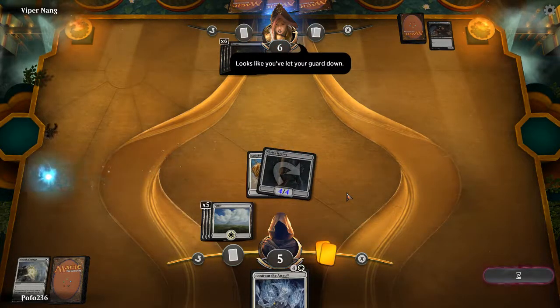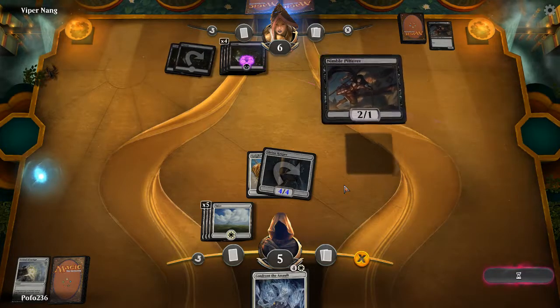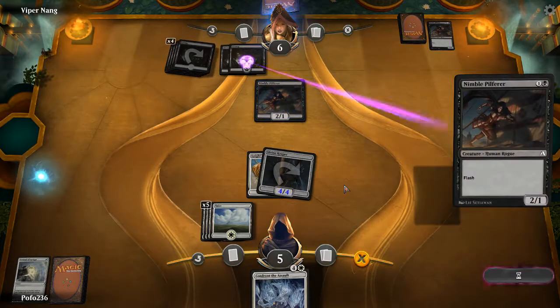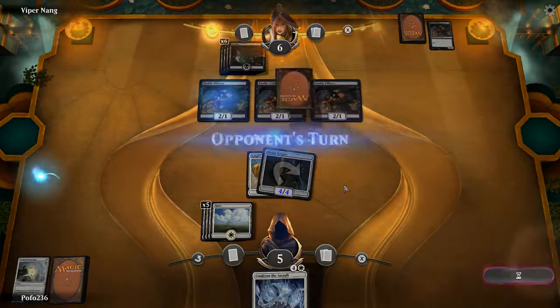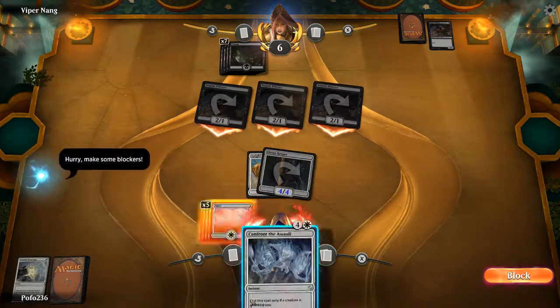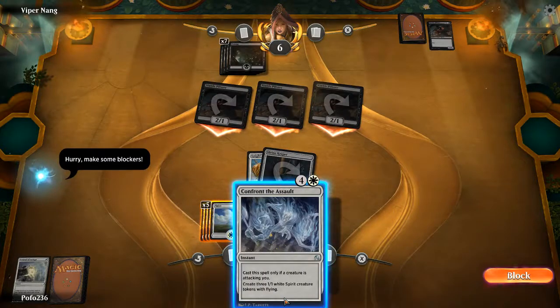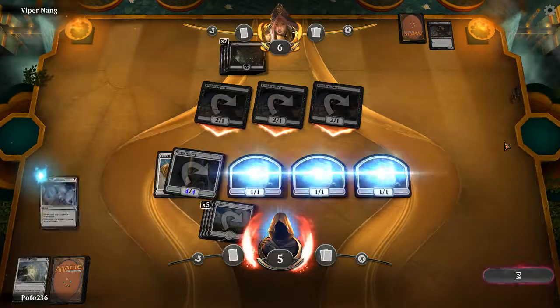Looks like you've let your guard down. Basically, flashing a couple creatures. Now it's my turn. So that's exactly enough to kill us. But we've got this card here. Make some blockers. So cast this spell only if creatures are attacking you. So it's an instant, so we can do that.